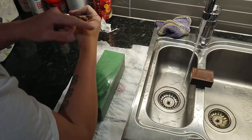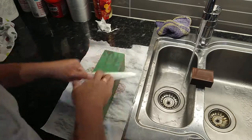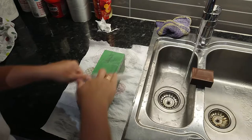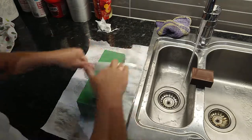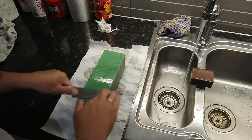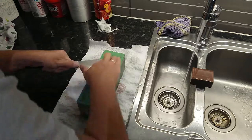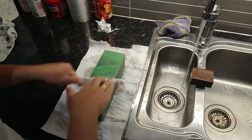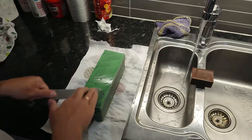To see an over. I'm gonna use a little more pressure to speed things up. This isn't a performance knife, but I'm gonna make it into one. That's the great thing when you can sharpen, you can make a blade perform. Still, it isn't a high performance knife.